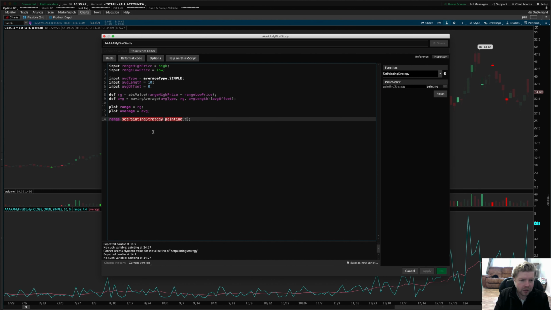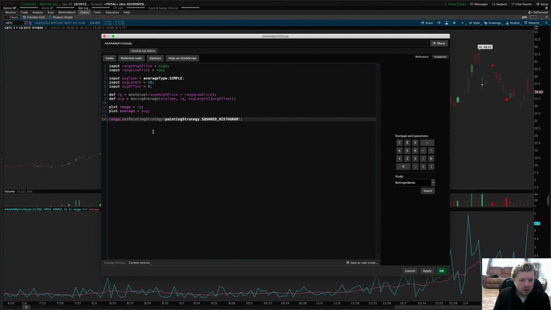PaintingStrategy dot, and for this, I'll go with a squared histogram. Okay, so now we're saying for the range plot, we want to set the painting strategy to PaintingStrategy.SQUARED_HISTOGRAM. For the average, we're just going to leave it as it is by default as a line. That makes sense to me.